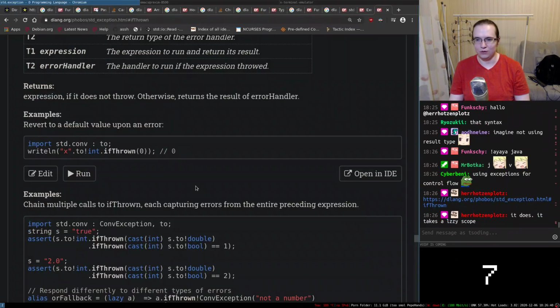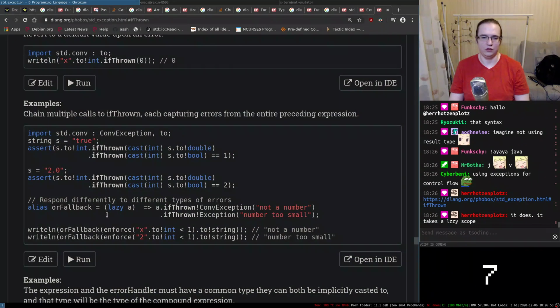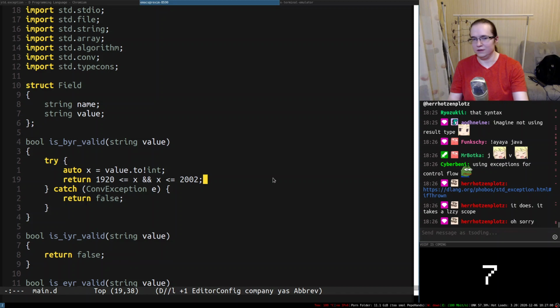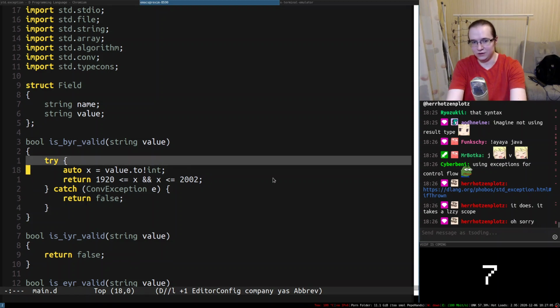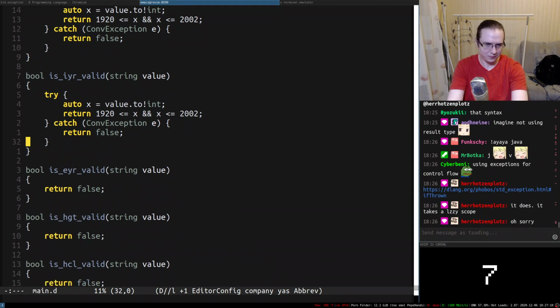This particular ifThrown, I think it takes a lazy scope. I'm not sure if I understand it. What does it mean? To int? Oh, it doesn't fit. It just straight up doesn't fit here. I'm sorry. Okay, so we're gonna use exceptions.